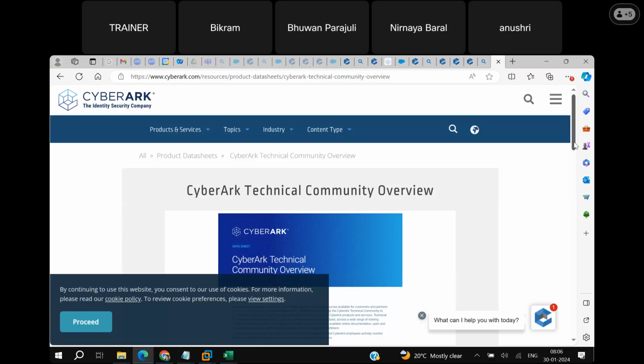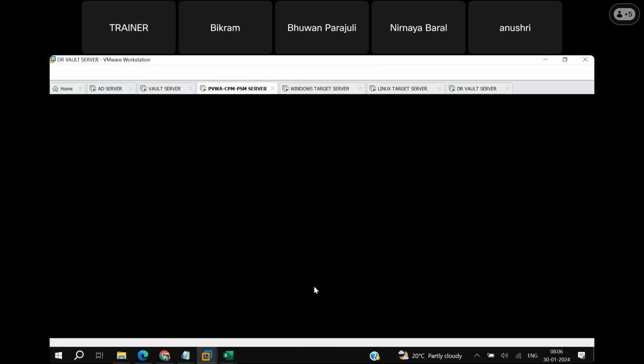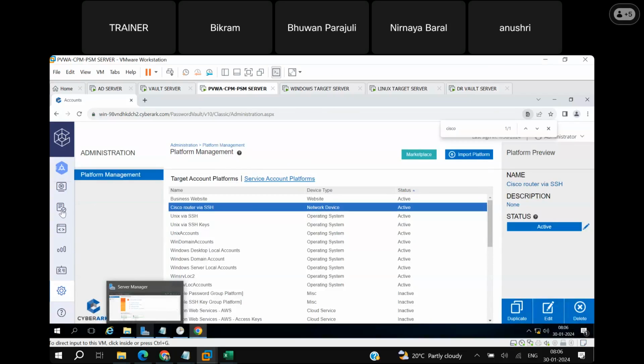Can you tell us more about endpoints password automation? So endpoints password automation, basically we don't manage the passwords manually. Our CPM is going to manage those passwords automatically. So we have seen in the policy, password policy, what we can say, required password change for every X days, let us say 30 days. So CPM is going to take care of the automation related to passwords.